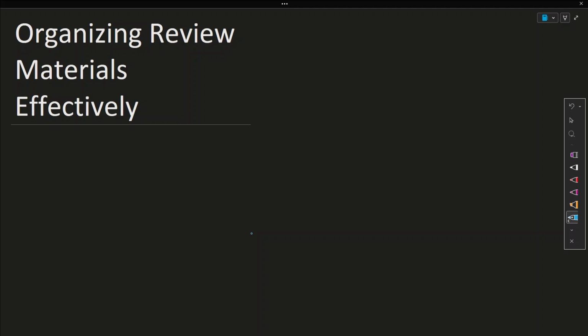Another option is to download or print the most important materials. This can reduce distractions and help you work without moving between many browser tabs. Choose the approach that helps you focus.